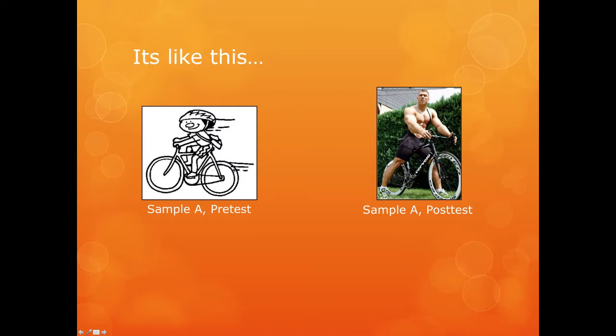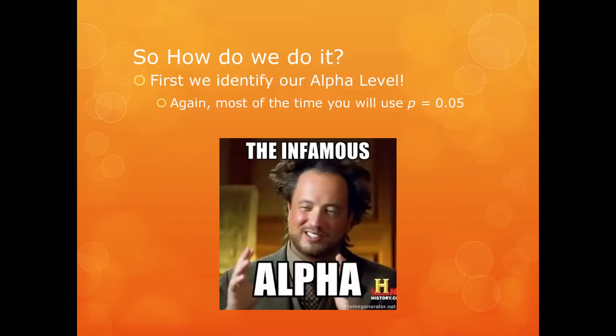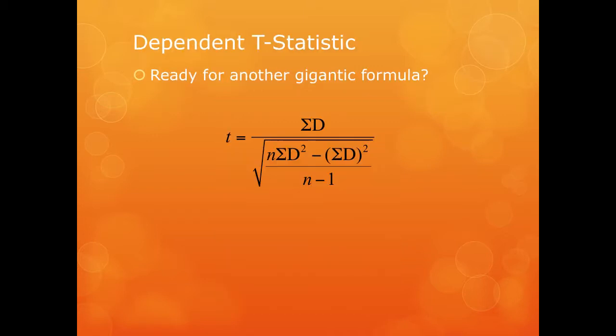So apparently this is how the guy looked before he received the EPO. Okay, yeah, so he was this skinny little guy. We give him the hormone, right? We put him on a bike. He did his run. Okay, then we inject him with the EPO, and that's what happened right here. Okay, so we want to see if our EPO hormone actually works. Once again, our alpha, our significance level, is 0.05.